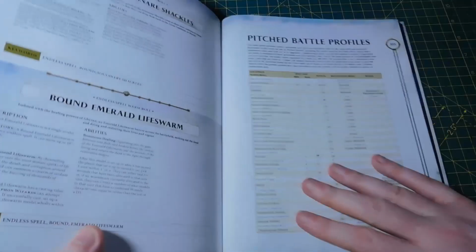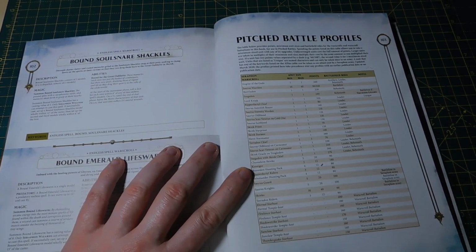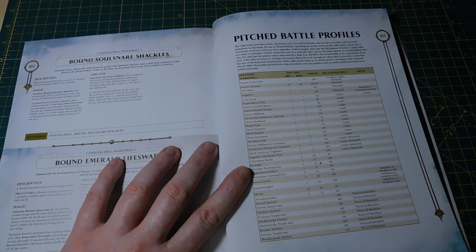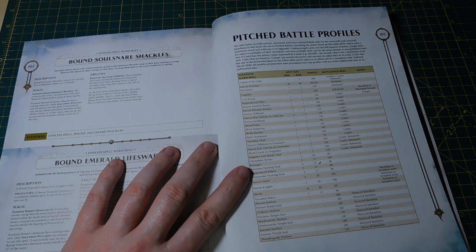So, for the points, I'll run through these. We've got Engine of the Gods, 260 points. Saurus Warriors, 90 points for 10, or 320 for 40. That's actually not a bad discount. Well, they were 90 and 330 before, so it's around the same mark. I've got the old points in front of me, just because there's a couple of major changes. Bastiladon, 220. Stegodon, 240.